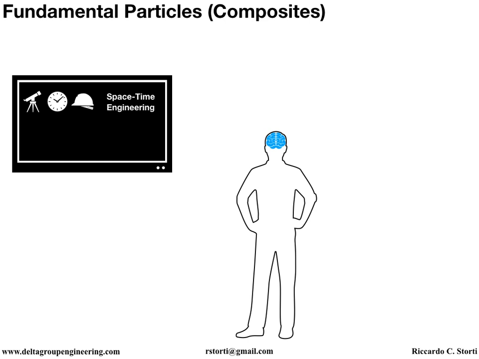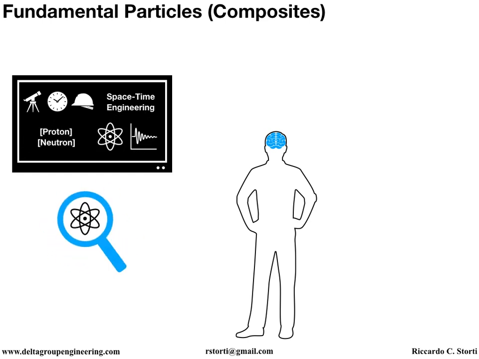Two scales of reality exist. That is, the fundamental particle scale and the cosmological scale. In this episode, we're going to focus on the fundamental particle scale of reality. Specifically, we're going to use our quantum vacuum frequency equations to precisely calculate the size of the proton and neutron. Both of these particles are termed composites, because they are said to contain even more fundamental particles, quarks. For now, in this episode, we shall disregard their quark substructure and consider them as singular entities.